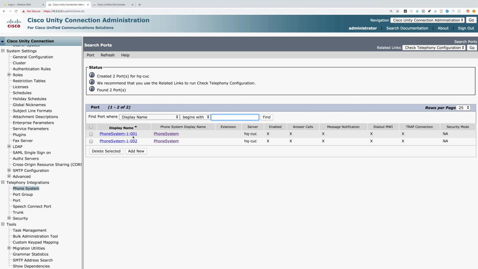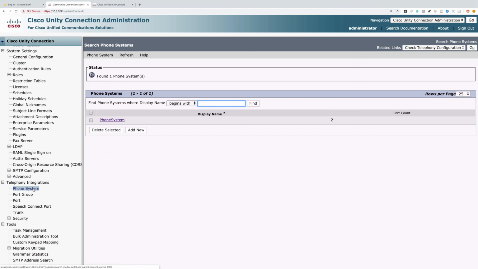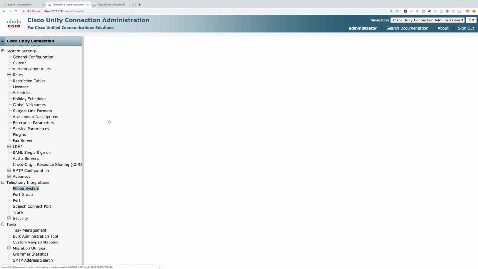Here in this lab example, I'm just going to use my existing administrator user because it has permission to do everything. So I'm not going to create a special AXL user, but some people do for the real world, just a division of responsibilities. It's probably good practice. But to define this user that's in the background going to be logging into Communications Manager, let's go back to Phone System. Let's go into our phone system.